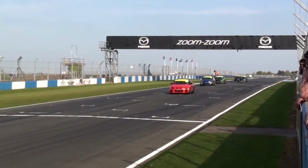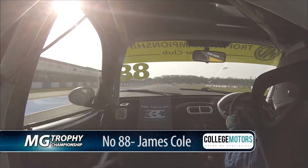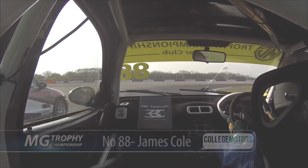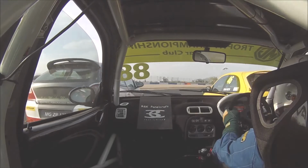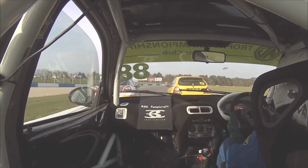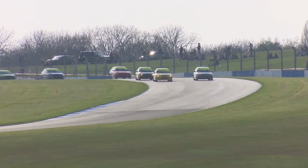Tom Butler, the man we spoke to just before the start of the race, engaged with Gianni Piccioni, the black and green car. James Cole at the head of this group at the moment, but Simon Byrne goes for the burn up round the outside, and through on the inside line goes Ryan Firth, newcomer to racing, as you can see. So a great move by Ryan Firth.